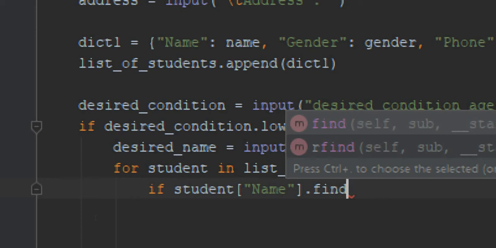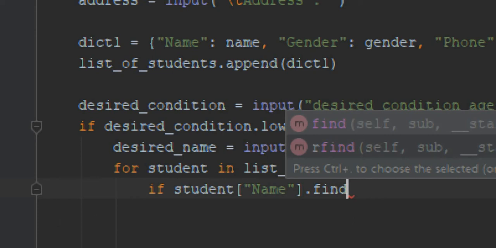In the case that it isn't found, for example, hello world dot find matrix will give us -1, because matrix is not included in hello world, right?